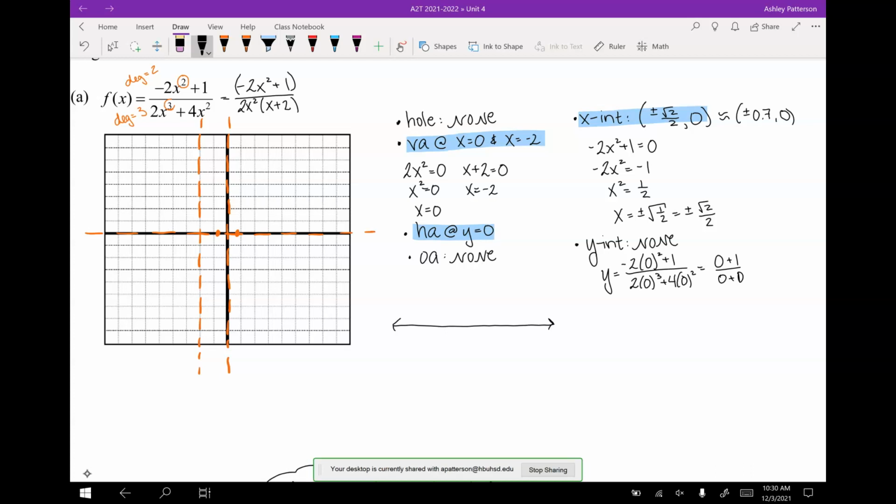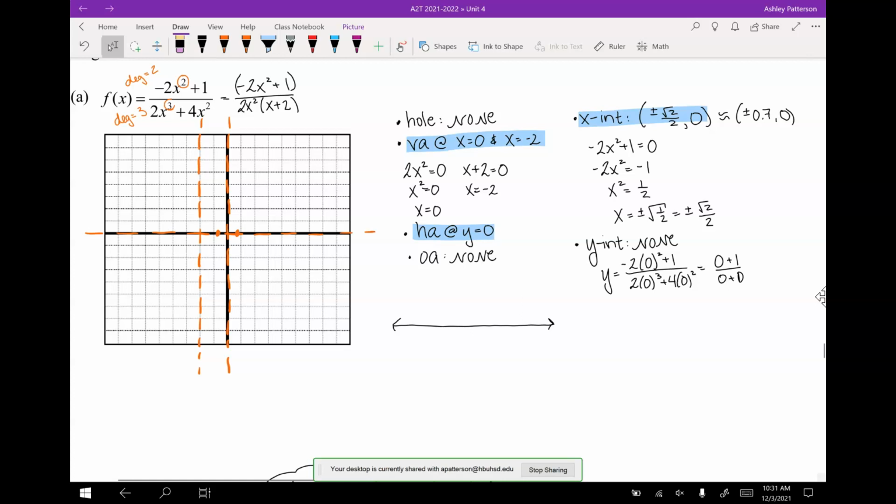And the only characteristics we're going to put on this number line are vertical asymptotes and x-intercepts. We're never going to put our horizontal asymptotes. We're never going to put oblique. Just vertical asymptotes and x-intercepts. If you think you'll forget that, you should write that down. I'll say it one more time. The only characteristics we're going to put on this number line are vertical asymptotes and x-intercepts. Why? Because it represents our x-axis.